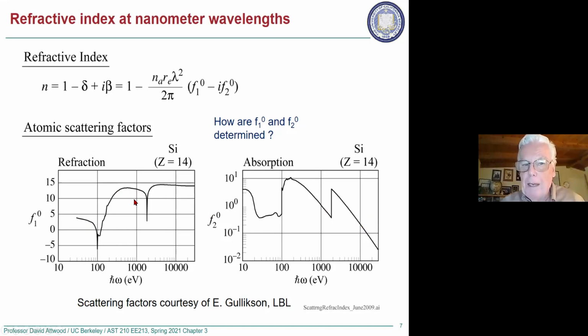It's not that you can't measure the real part, it's just extremely difficult to do it with accuracy. There are a few cases. There was a PhD thesis at the ALS some time ago, also working with Eric Gullickson, where they actually measured both the absorption and the refraction, but it is typically not what is done. Overwhelmingly, they measure absorption and then mathematically predict what it must have been here. So we'll come back to that, not a trivial issue.